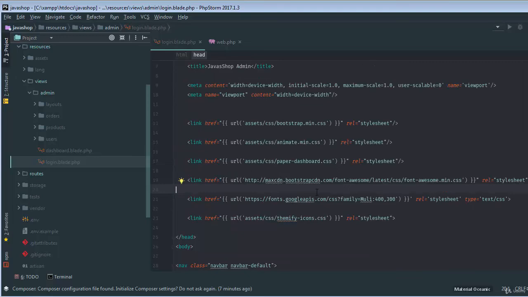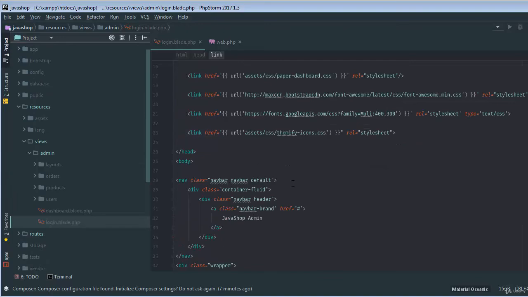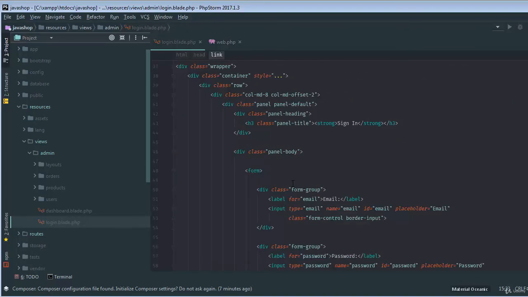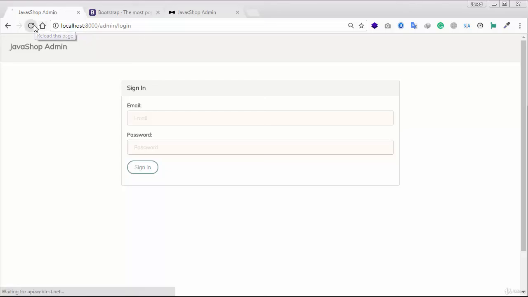Okay, that's done. I have used the URL blade directive function, the method that could basically access our files, right? We don't need to use the Bootstrap 4 CDN. I've simply called the Bootstrap which exists in our files, right? Okay, now what next? If you check the output and reload the page, that's working completely fine.